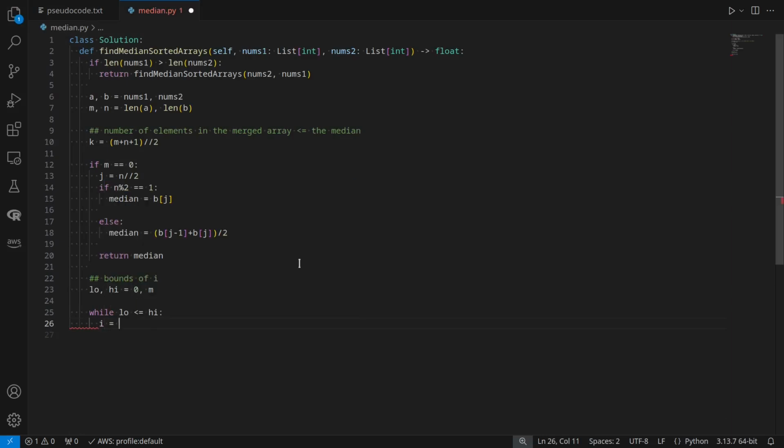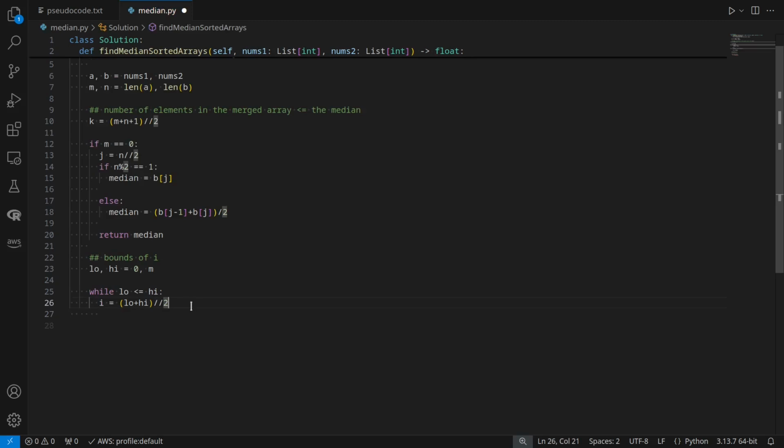Yes, i equals low plus high by 2. Once again, this ensures that i is an integer, and also i would be to the right.